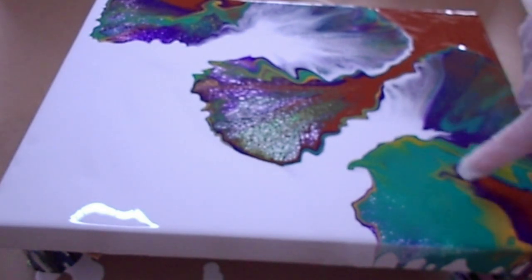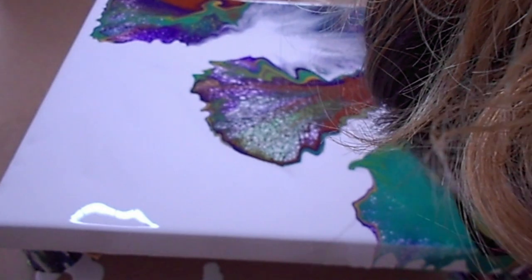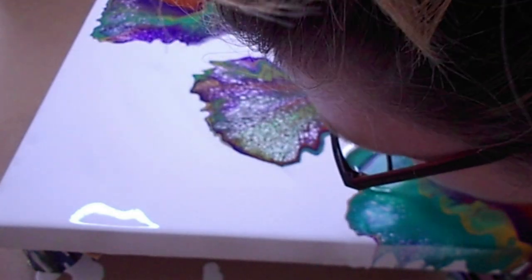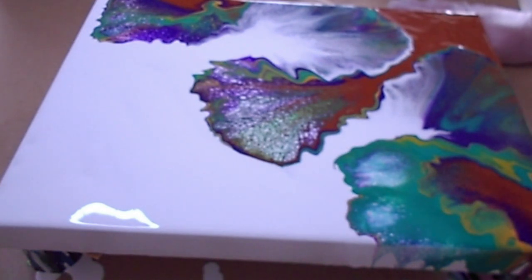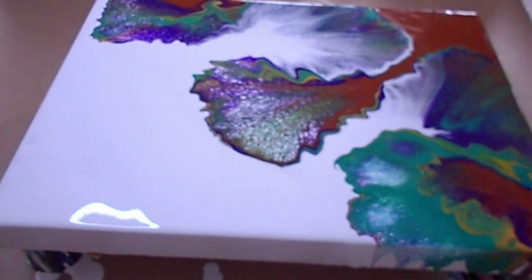Love that. I do feel though that this is a little bit flat. It's actually very pretty. So I'm going to try and blow this a bit, just a little bit. Yeah, so that is much better. I love these cells here. The metallic that's coming through is amazing. So I'm going to go ahead and torch this here, see what else I can get to come up.